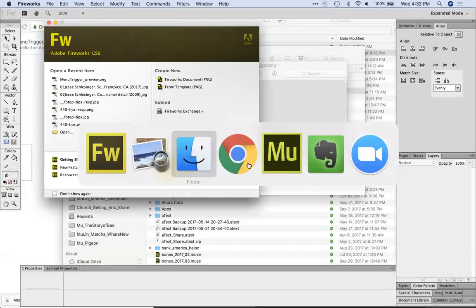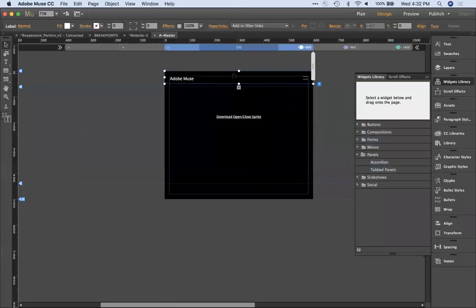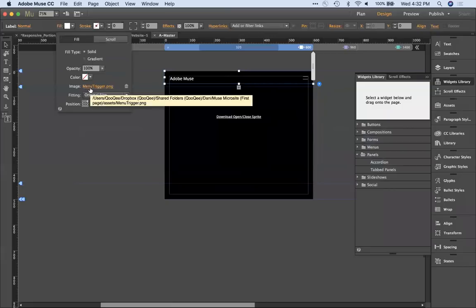When you're in Adobe Muse and you work with such a thing, so I've got this accordion and I have a background fill, and that background fill is the hamburger menu. With this selected, when I go to the fill dropdown, notice that I'm using that same graphic, menu trigger PNG, but doing something a little tricky here. It says original size, that's important. And notice where the pinning attribute is set, to the upper right-hand corner of that graphic.